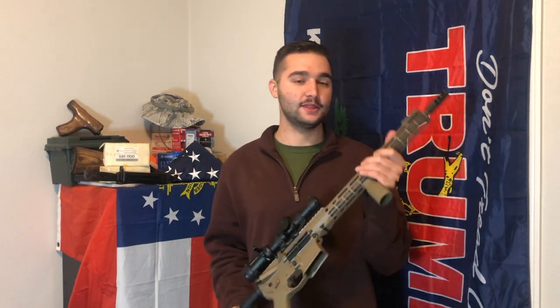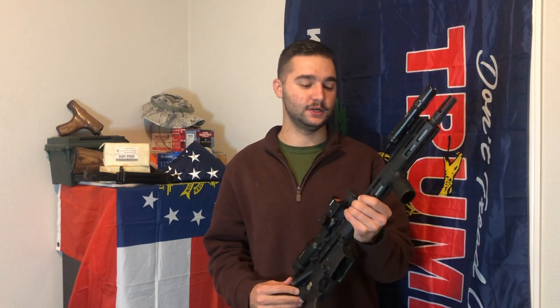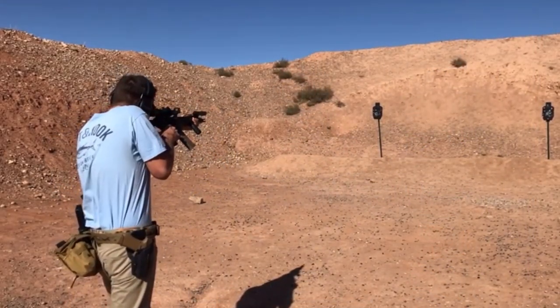Comparing the two — I've had the 13.7 for about seven to eight months and shot probably around 900 to 1,000 rounds through it. I've also shot a lot of .22 through both rifles, so mechanically I have a lot of experience with them. With 5.56 being hard to find these days, I haven't shot as much through it, but it's been flawless. This is a Rosco barrel with a mid-length gas system, which is rather pleasant to shoot. It's not as pleasant as a 20-inch rifle, but it's actually a very controllable rifle.